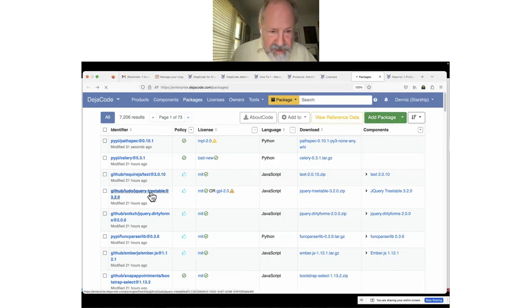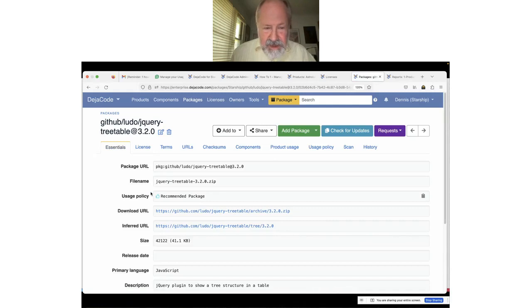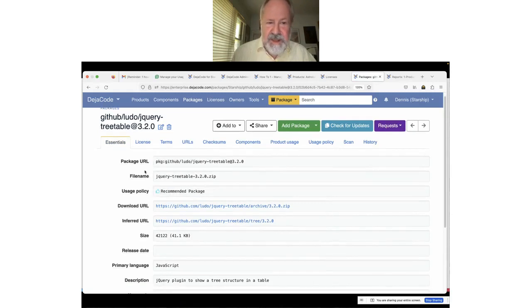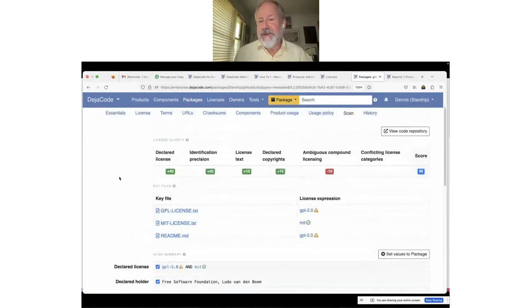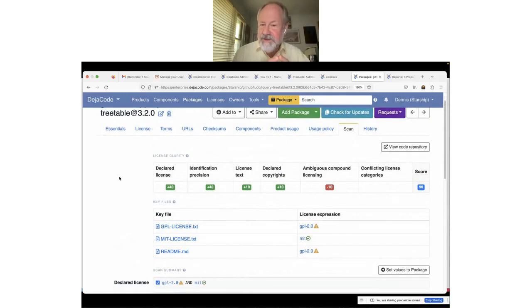So, for instance, if we look at one of these, you'll see that we've got the scan results. And when you're reviewing whether someone can use this package, you may need to dig down a little more deeply if there are a number of licenses. And this one has a compound license.